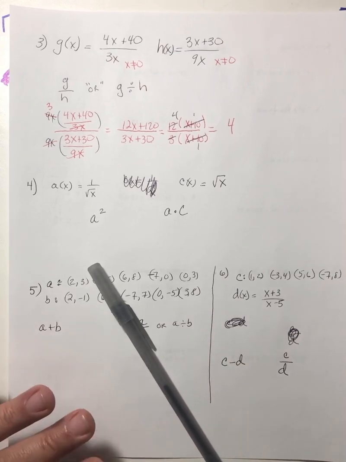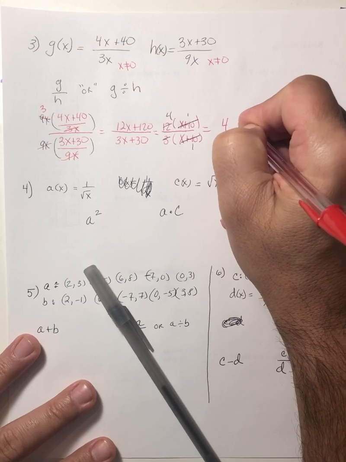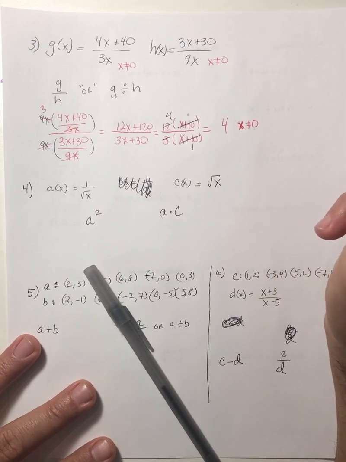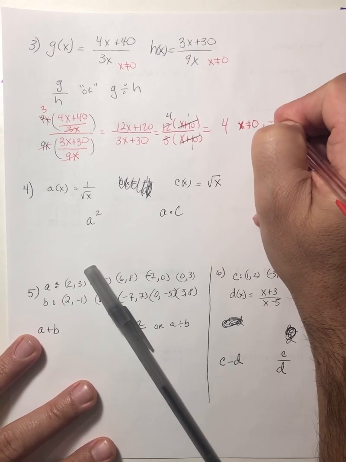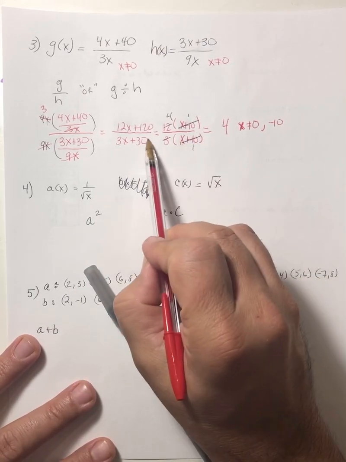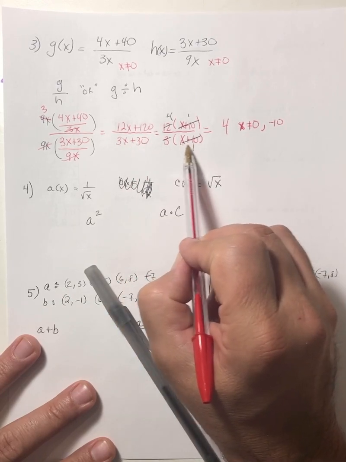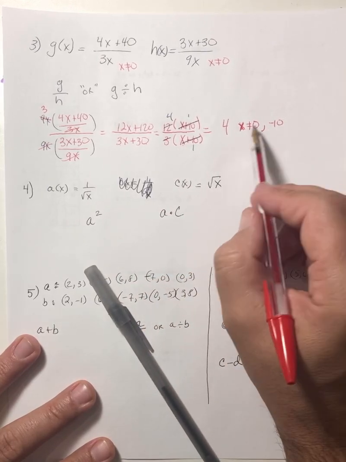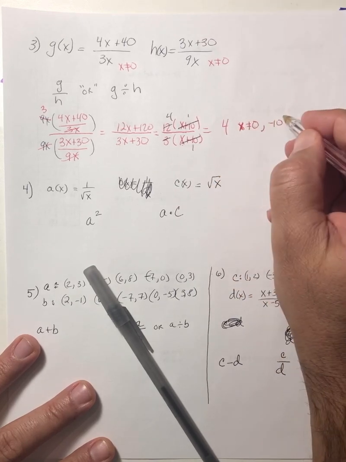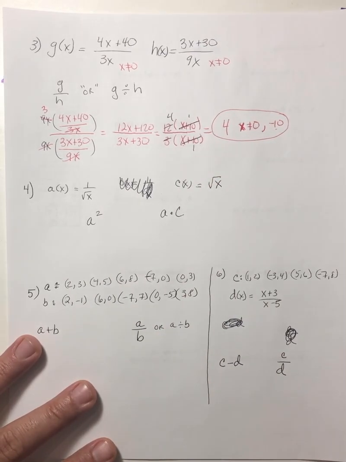And you say, oh, we're all done, Mr. Prada. And I'm going to say, no, you're going to lose points. x does not equal 0, and, that's right, negative 10. Where did negative 10 come from? Well, right there. In this problem right here, x cannot be what number? That's right, x cannot be negative 10. So we have two domain issues in this one that we can't lose. So 4 is the answer. x cannot be 0. x cannot be negative 10. Be careful when you do your operations.